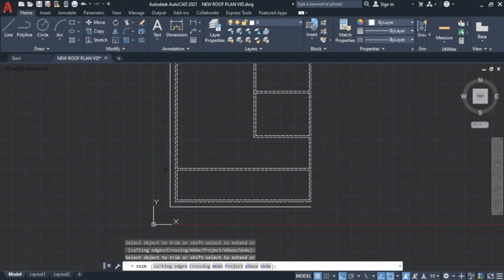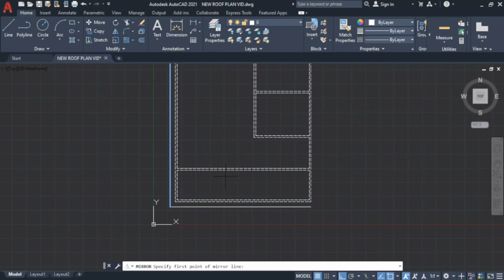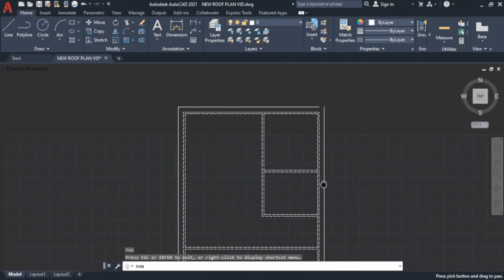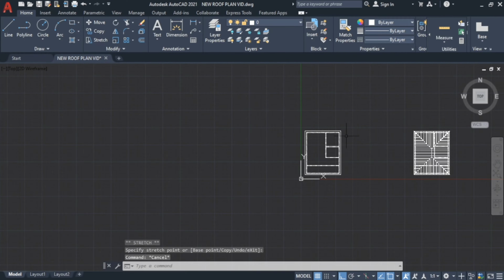I'm going to do the same for this line here. I'm going to click on this and select the mirror tool, and mirror it from this midpoint here, and I'm just going to move my cursor up and press enter. Now I just need to extend this line out to meet it. Like that, and then I can extend this line, click on it, and just drag it out to meet this end right there. So there we have the overhang for our roof.